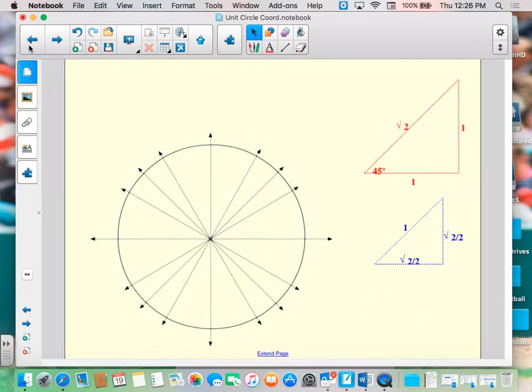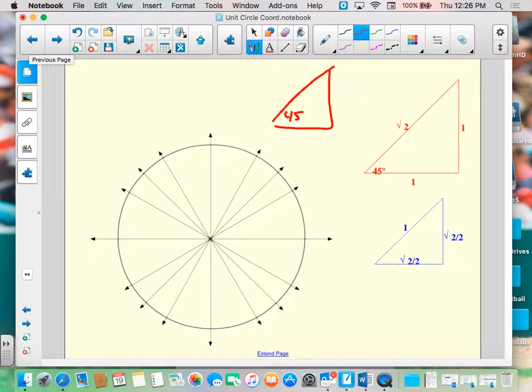All right, now let's talk about the 45. So here is our 45, 1, 1, square root of 2. I hope you remember that. It's isosceles. We have 2 equal sides. Now this one requires a little bit more thought. How do you get the square root of 2 to be on a unit circle of radius 1? In my unit circle, the radius is always 1. Well, what would I have to do to this side to make it equal 1? I would have to divide it by the square root of 2.